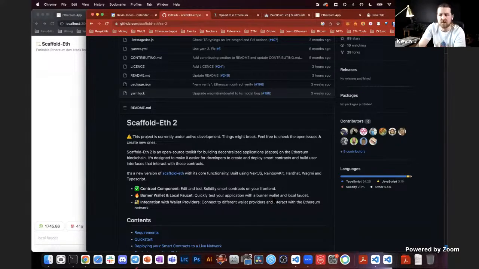There might be some issues. So it's not fully ready yet. Unfortunately, I don't know when it's going to be completely 100% ready to replace Scaffold-ETH, because I'm not particularly the one working on it, but it's definitely in a really good starting point. So if you want to toy around with it, I would recommend checking it out.